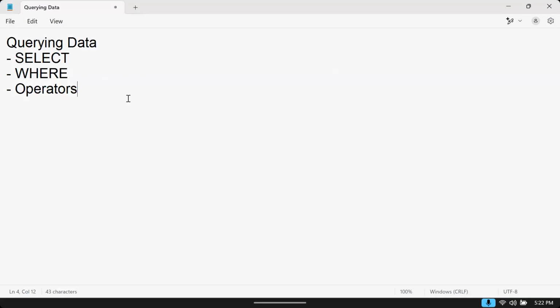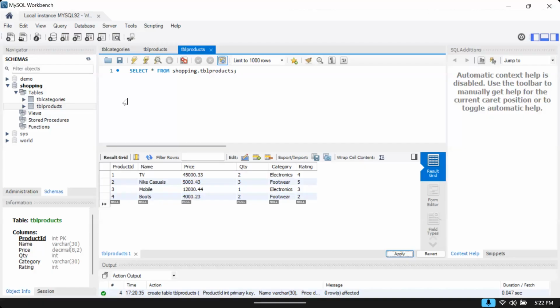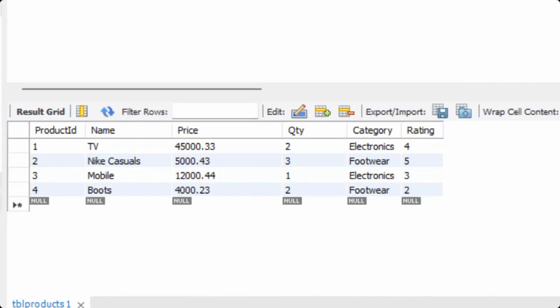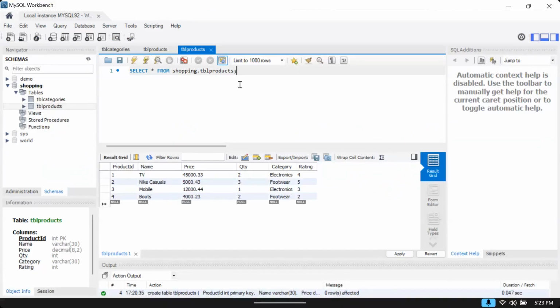Suppose I want all the products whose price is between 1000 and 10,000. How do we do it? Yesterday we learned a condition. Instead of using a condition, we can use another technique.